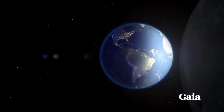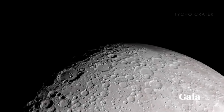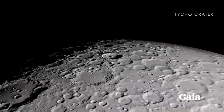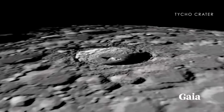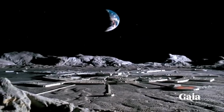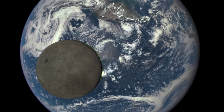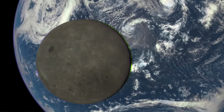So what it allows is for clandestine operations on what they call the dark side of the moon, which really is not dark. We call it dark because it's on the far side that we can't see, but technically, because the moon has its own rotation on its own axis, all sides of the moon actually see the sun. So there really is no dark side of the moon, but the far side of the moon is where potentially there is clandestine operations, maybe even ancient bases, maybe even now current bases there that are now kept away from human eyes here on Earth. Yes, positively bustling over there, isn't it?